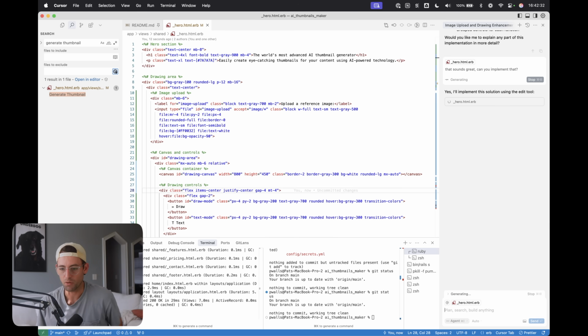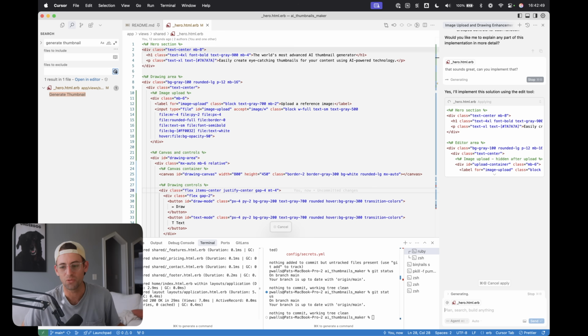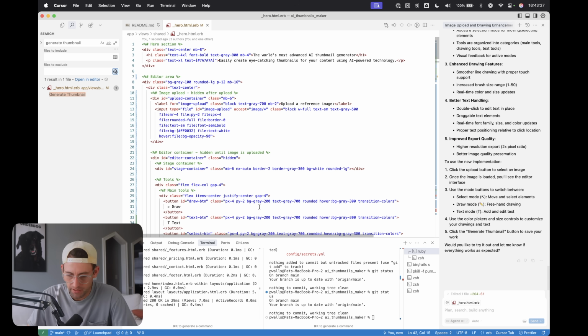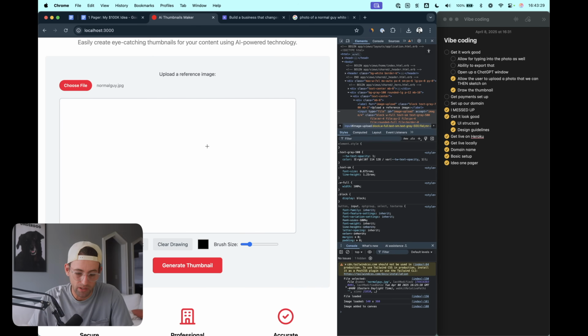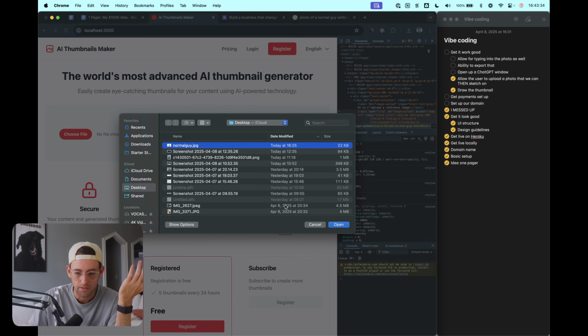Yeah, it's not going to be perfect and it's still super early, but man, it just kind of blows my mind that you can do this with these tools. And it's taking some time. Let's see what happens while that's loading. What's cool is also, oh, here we go. Accept all files. Let's go reload and see what happens. I doubt this is going to work, but let's try it.